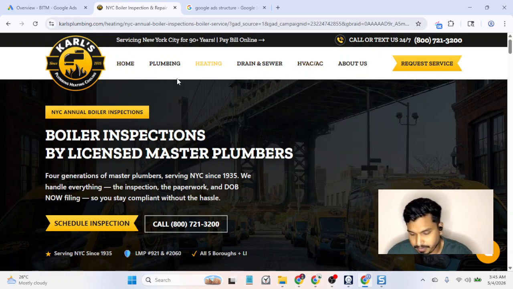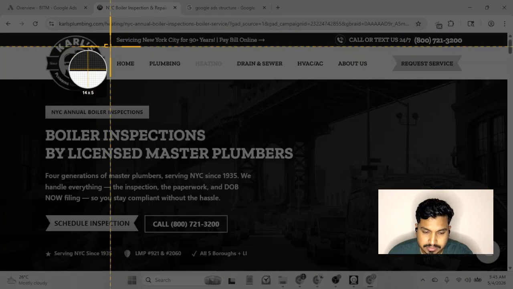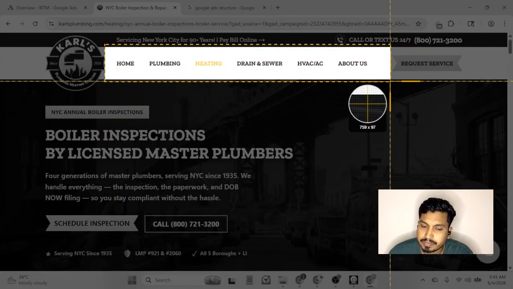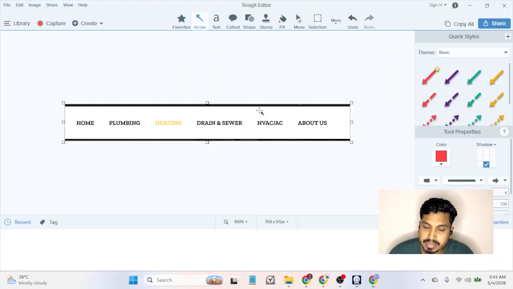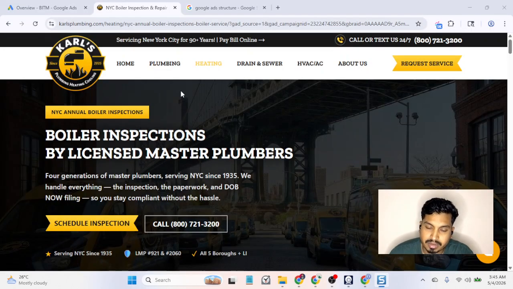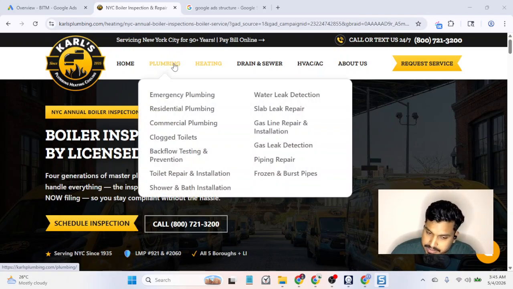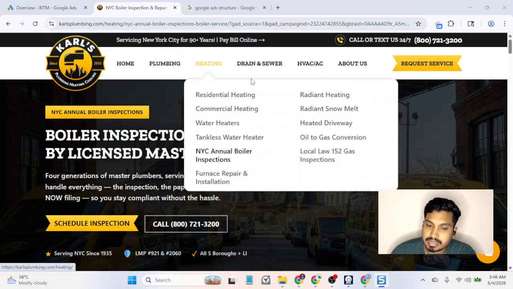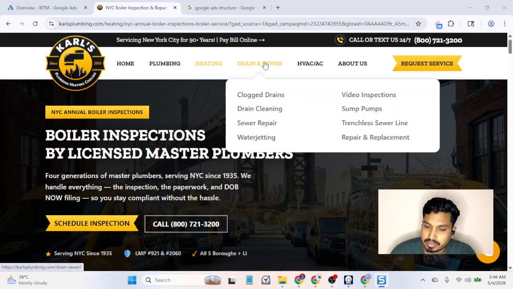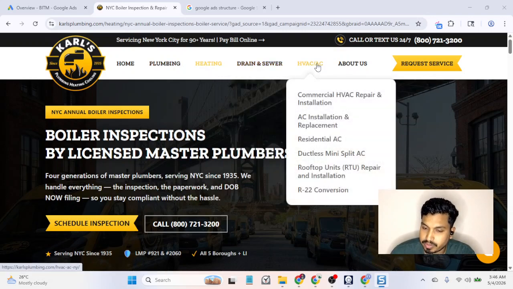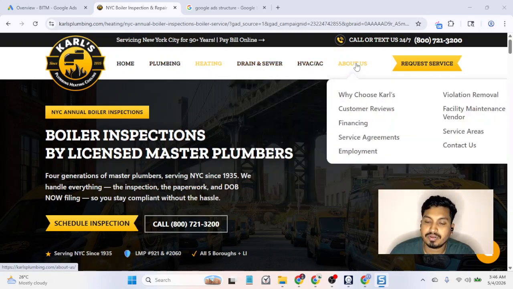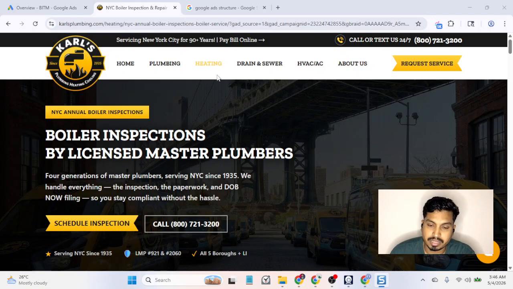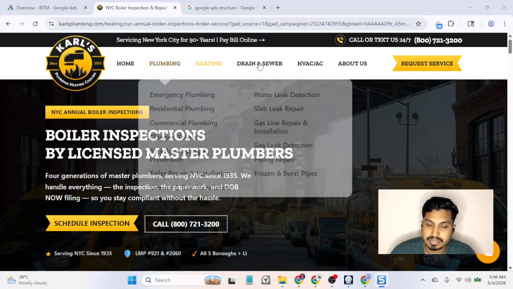If we run all the services in a campaign, then we can make an ad group for plumbing services, another ad group for heating, another ad group for drain and shower, another ad group for AC. We can create this type of ad groups.